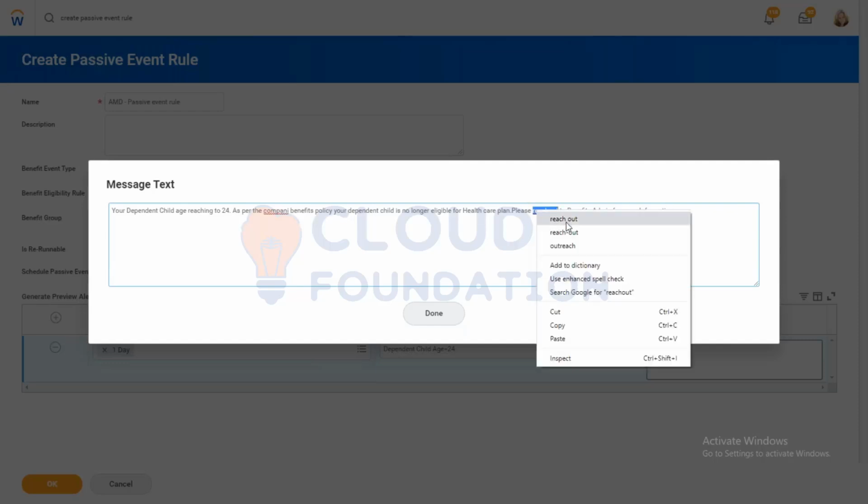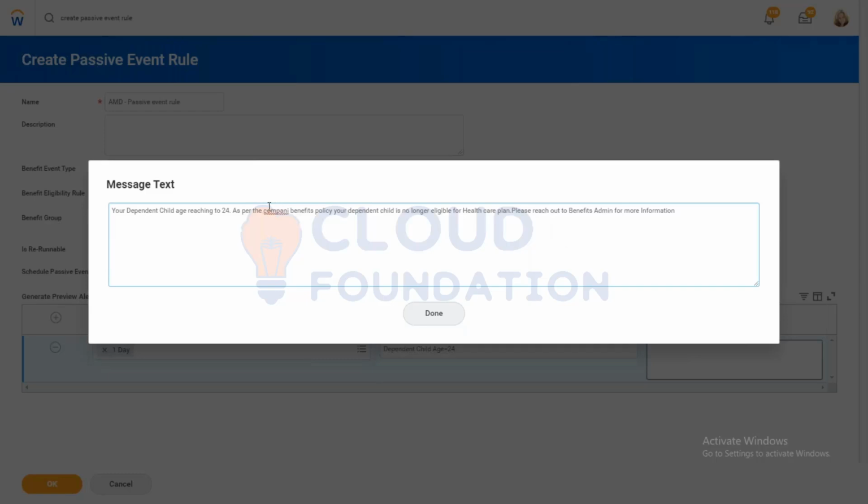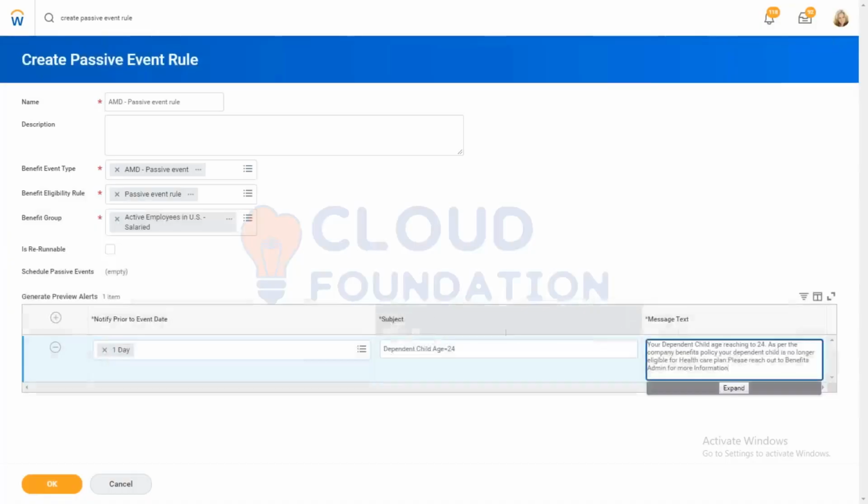So this is a message we are going to send out to the employee, so that the employee will be aware why the child is not eligible for this plan. Okay, done. Now hit OK.